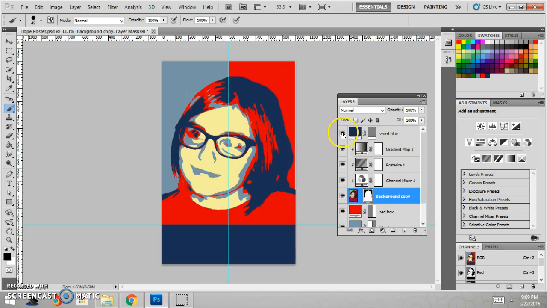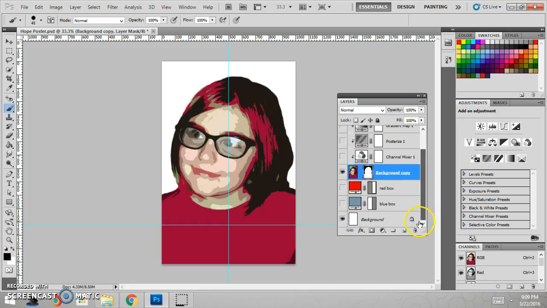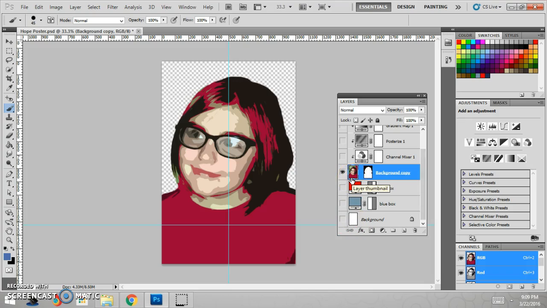We're going to hide all of the layers, so all the eyeballs need to be turned off except for the layer with your person on it. And at this point, we've got just the person's layer going on. And then we need to take the magic wand, rather, and we're going to click in the area that's that middle blue color. Well, now you probably can't tell, so you might want to toggle on your channel mixer real quick, and then your gradient map, so you can kind of see.